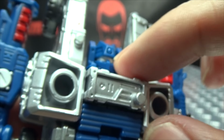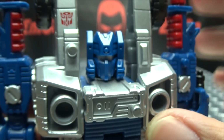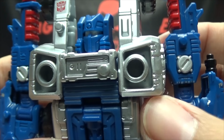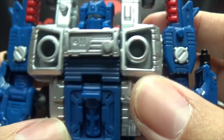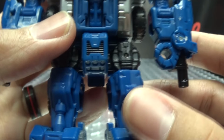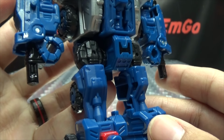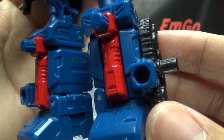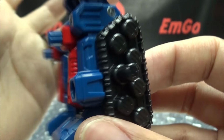You can see the visor is done in silver. Got a little Autobot symbol right up there. Again, you got all that silver going on, which looks quite nice. Some nice detail on the chest. Going down the body, it's pretty much everything we've already seen in the vehicle mode, but hey, still worth showing off. Some nice detail going on.